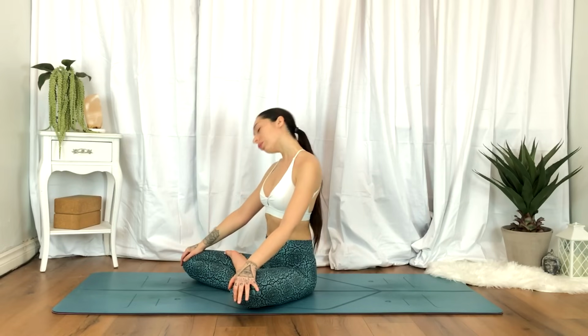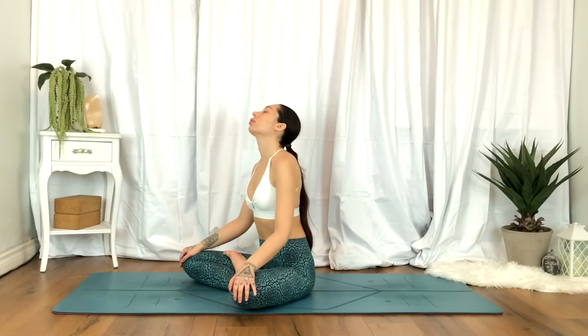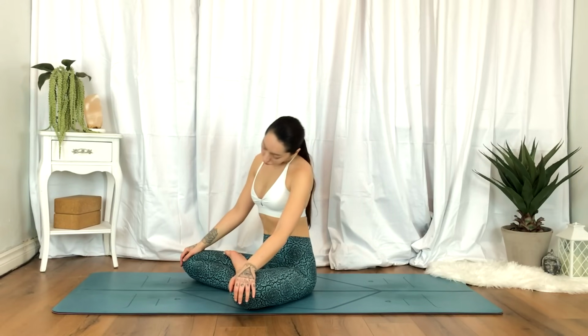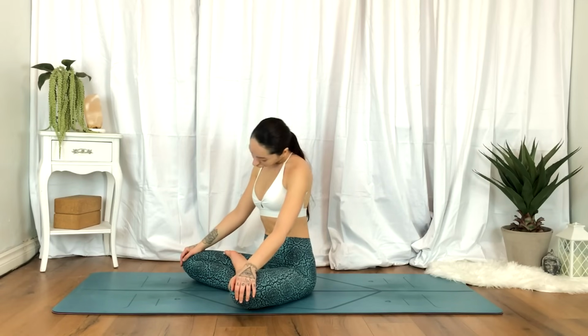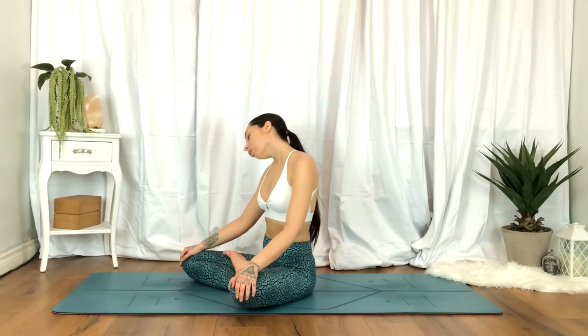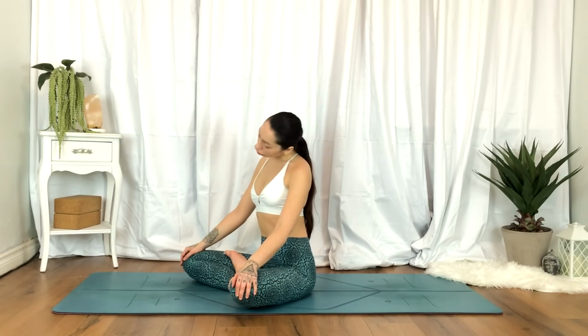Begin circulating the neck, working out all the clicks and ticks. Opposite direction.